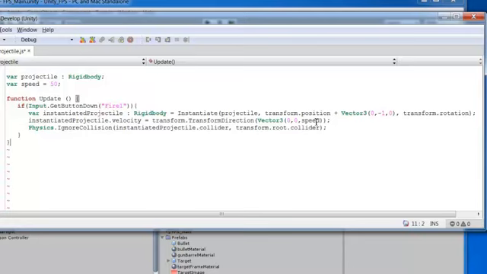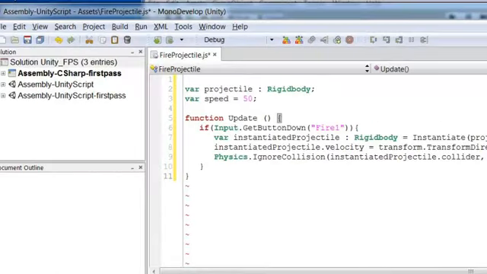Now the last line, Physics.IgnoreCollision, is just a line we put in here to try to get the projectile not to collide with our first-person controller. Actually, we're going to do one or two more things to try to make sure that doesn't happen. But those are the three lines. Like I said, they're pretty complicated. For now, you maybe get a little bit of an idea of what's going on with them, but you kind of just have to use them as they are. And so that's our script.